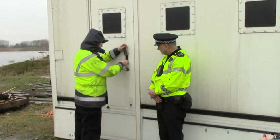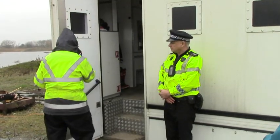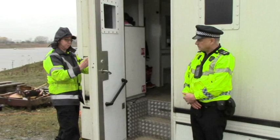Now, turn that back like that, and then we do that, and then I'm going to open the door. Straight enough, we open the door, we've got to put it back in that position.